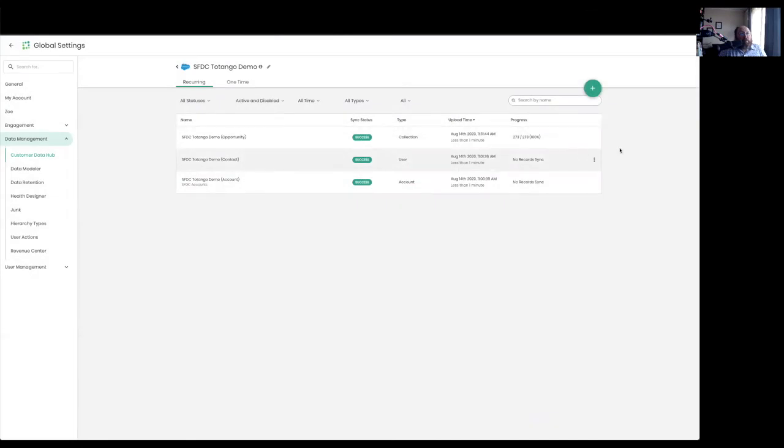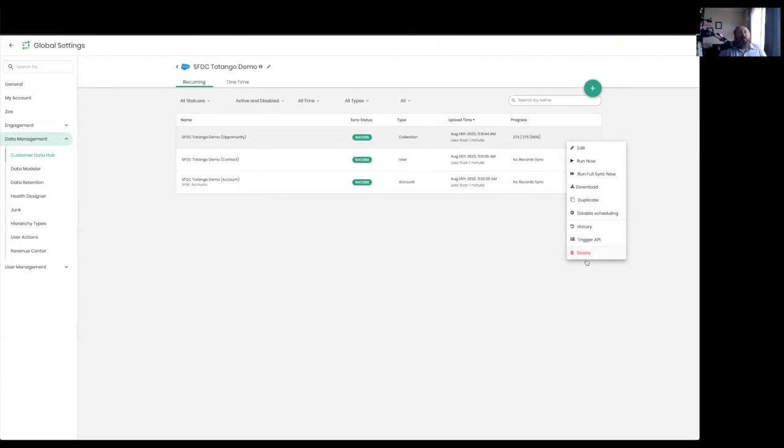And also one last thing, which is the delete. Now the delete here, I want to mention that this does not delete data in Totango. This only deletes this job as a whole and any history behind it, so that if, let's say, there's a job that was invalid and you never want to see that job again, you can delete it.